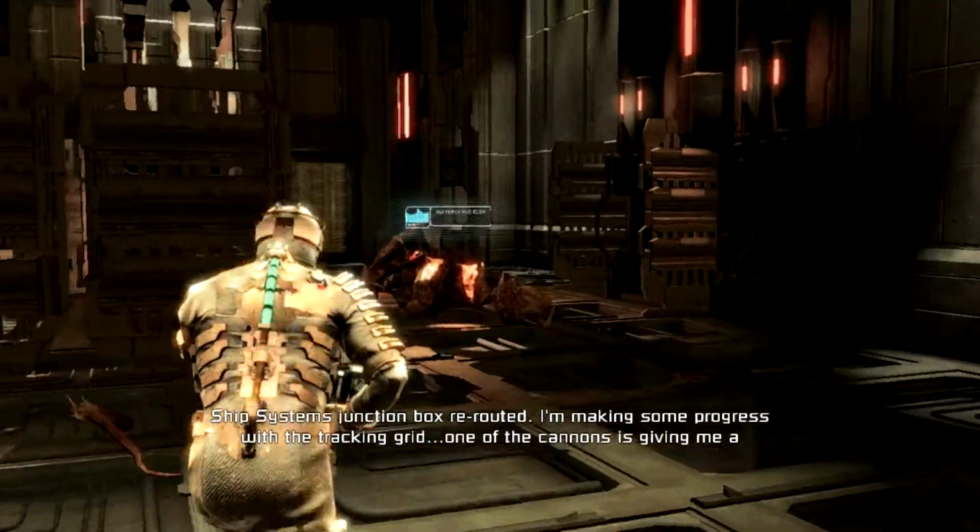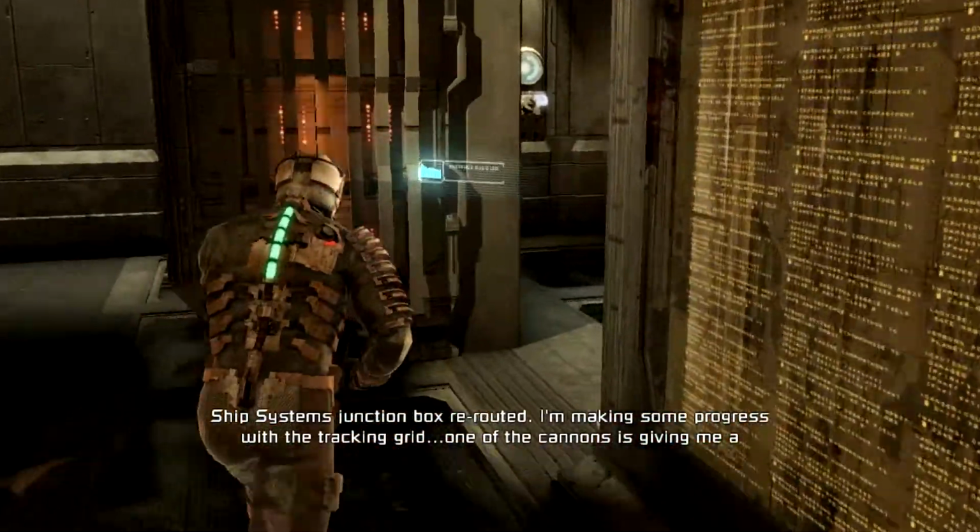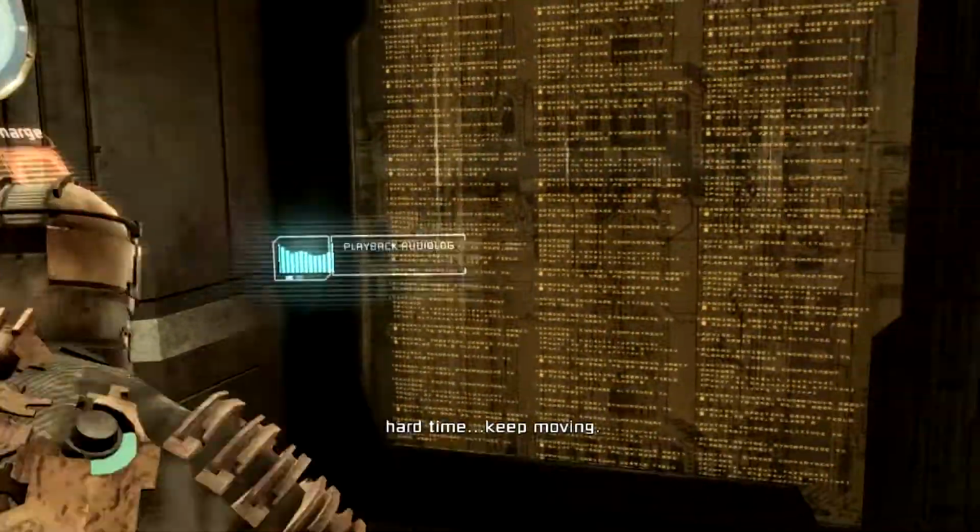Ship systems junction box rerouted. I'm making some progress with the tracking grid. One of the cannons is giving me a hard time. Keep moving.